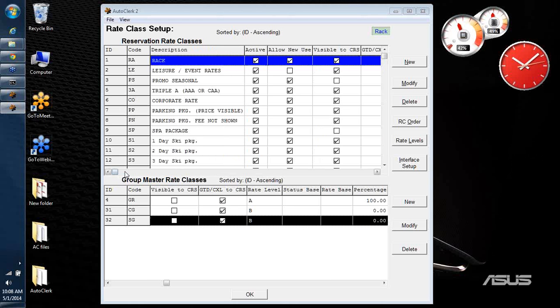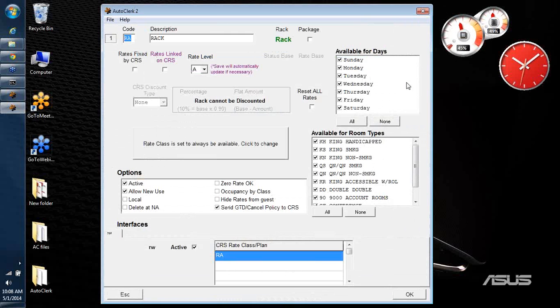Now, I have some functions that are turned on here which may be specific only to some CRSs, so you may or may not see some of these things in your own data set, depending upon if you have Best Western or if you have an HT&G style or enhanced interface to your CRS. So first off, let's take a look at what we have here.